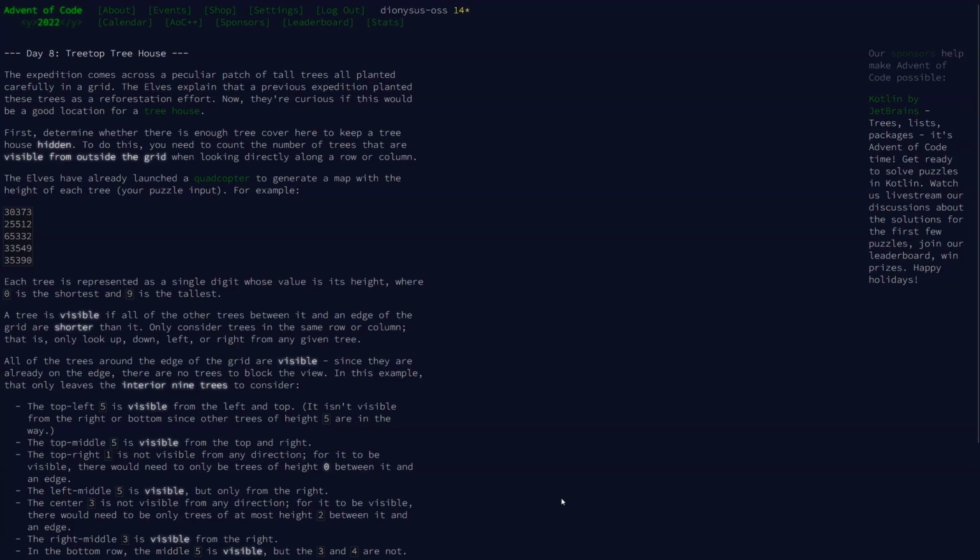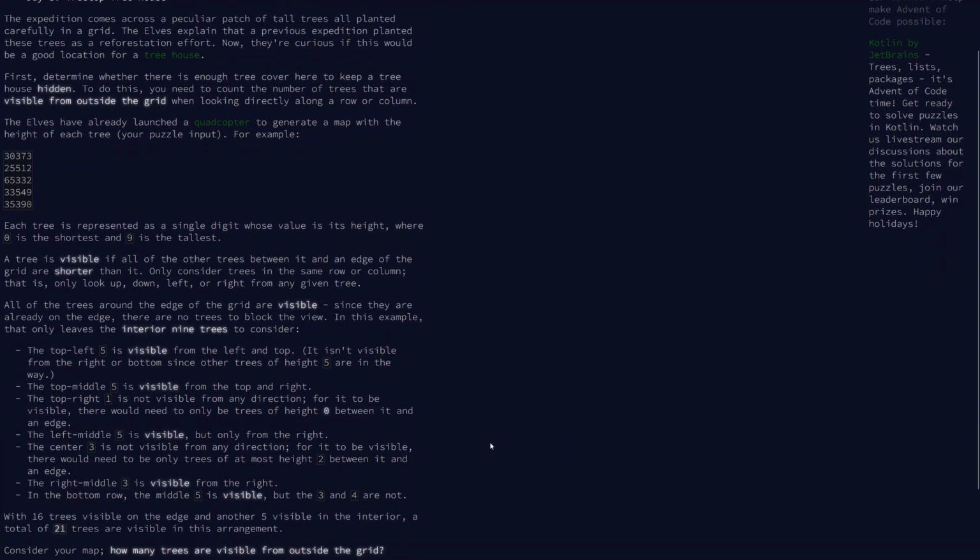This is the solution for day 8 of the Advent of Code 2022 in Rust, and today we're building tree houses. We're getting given a grid of trees. Each tree has a height. We're looking for those trees that can't be seen from outside the forest. So we're only considering rows and columns through the forest, and we're looking for any tree that's taller than the tree we're considering, and that's enough to block the view from outside the forest.